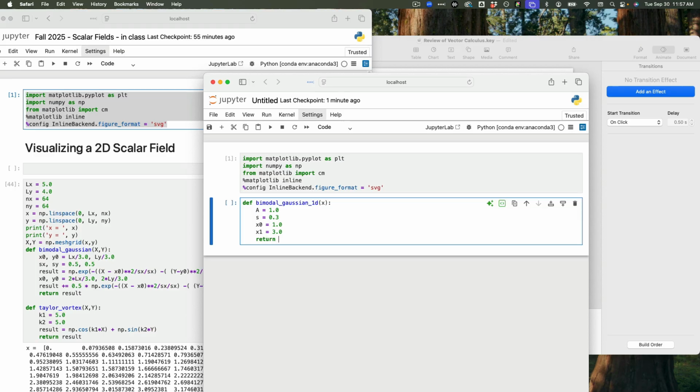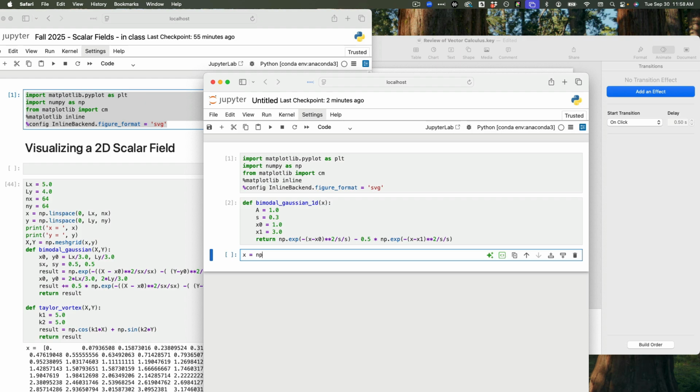Then return A times np.exp of minus 0.5 times x minus x0 squared over sigma squared, for the first peak, and the same with x1 for the second.